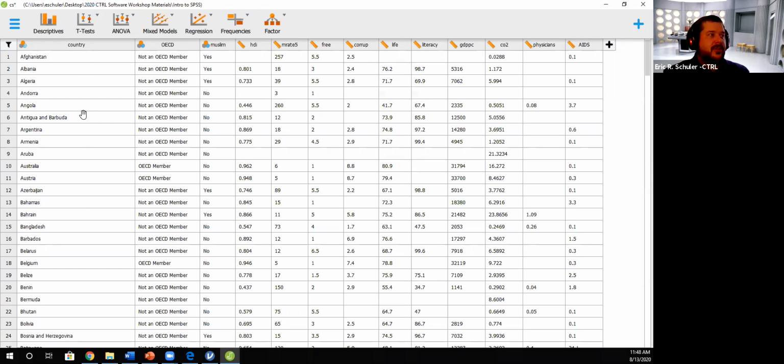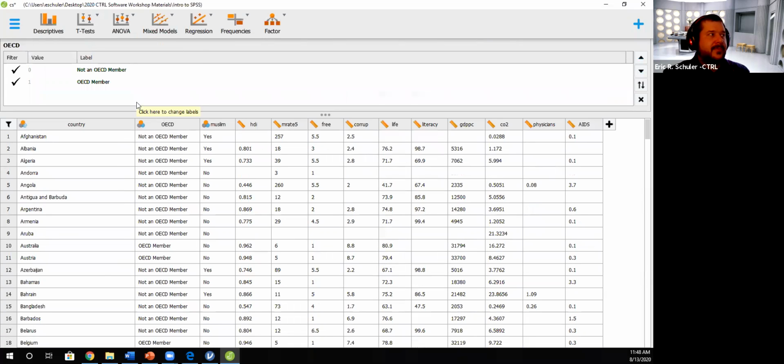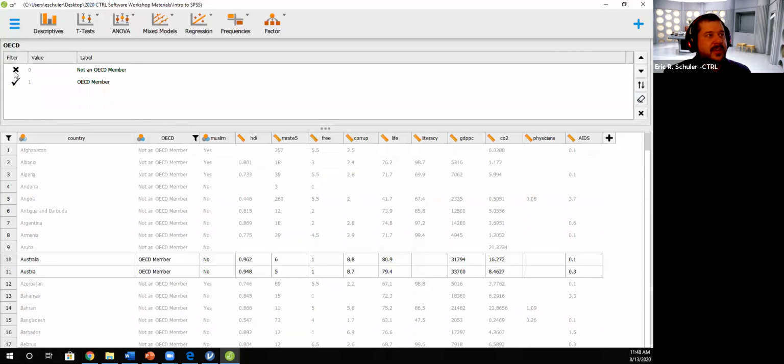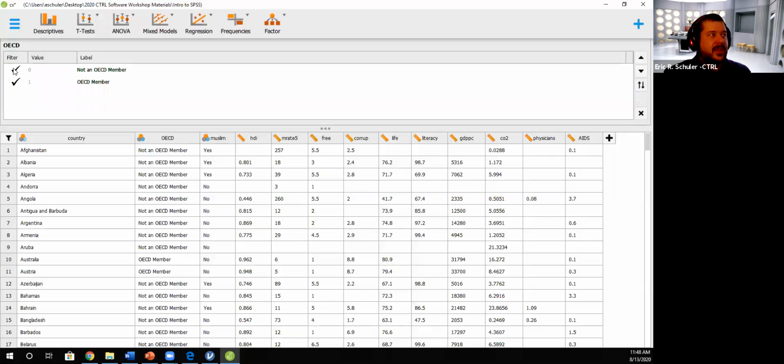So we have our countries of interest, we have our OECD members, and if we click on that, it's going to tell you the variable, what's a 0, what's a 1. The nice thing with JASP is if you wanted to filter and do an analysis just on if they're an OECD member, you can uncheck that and it's going to filter out your data for you automatically. And then to fix that, you just recheck it.